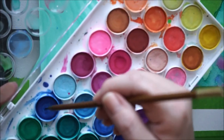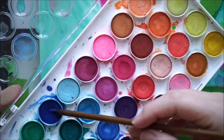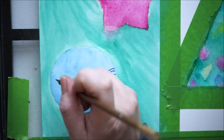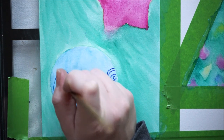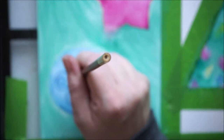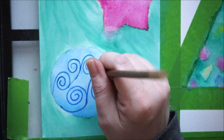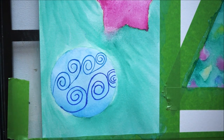So if you're gonna paint it on, pick a dark paint like this and then roll your brush in it to get a point like that. Do you see where I made that point? So just swirl your brush to get it wet and then roll your brush to make a point tip to it. And then that's where you can draw shapes like that, right? Swirl and roll. So if you have a thin, fine point brush, you could do the same thing. Or if not, use a marker. No judgment here. Like that.